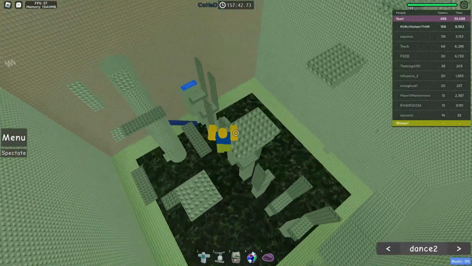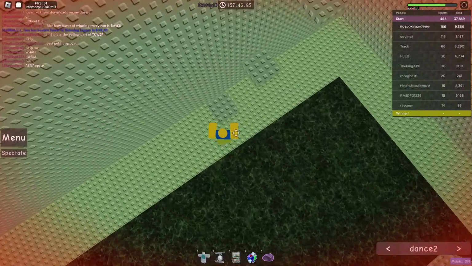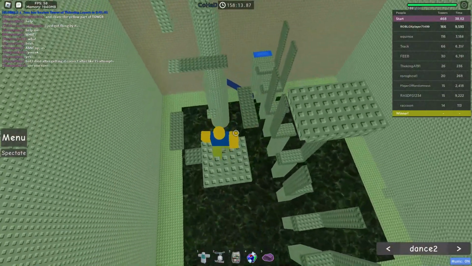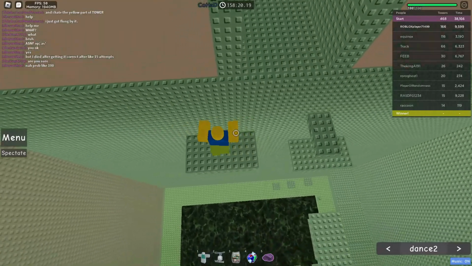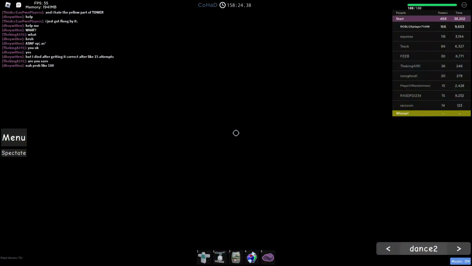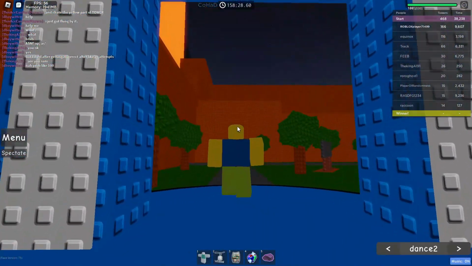Alright, conveyors. Those conveyors are too slow, damn it. Okay, let's try again. Oh no, what the hell? Okay, I nearly messed up. That's okay, I did. Alright, we're done with the three tile crossings.